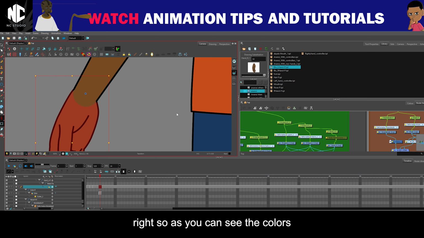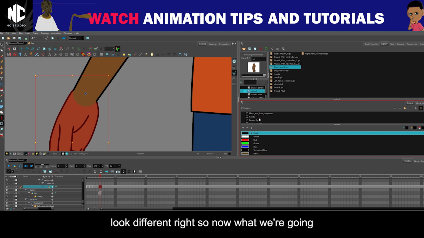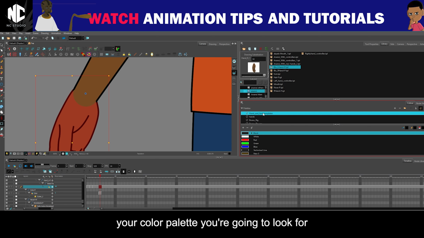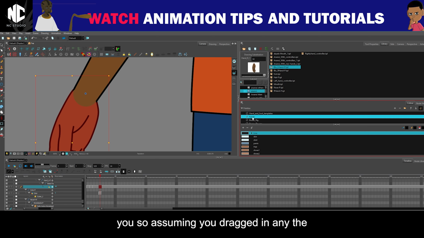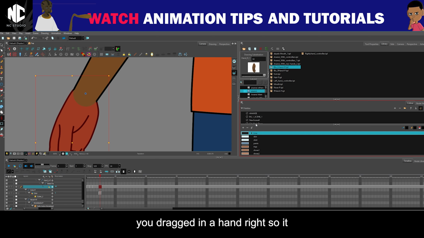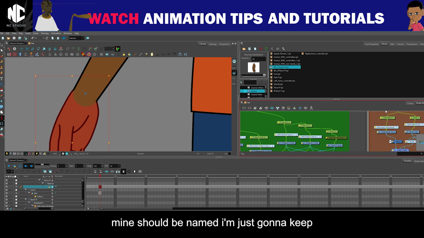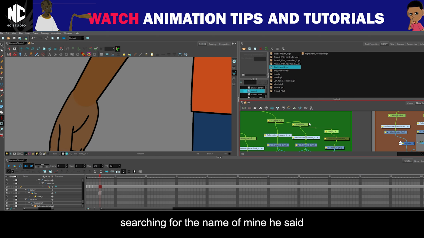So as you can see, the colors look different, right? So now what we're going to do is go to your color palette and look for the name of the element that you brought in. So assuming you dragged in a hand, right? It comes with its own palette. So you look for the name of it, right? I think mine should be named... I'm just gonna keep searching for the name of mine.